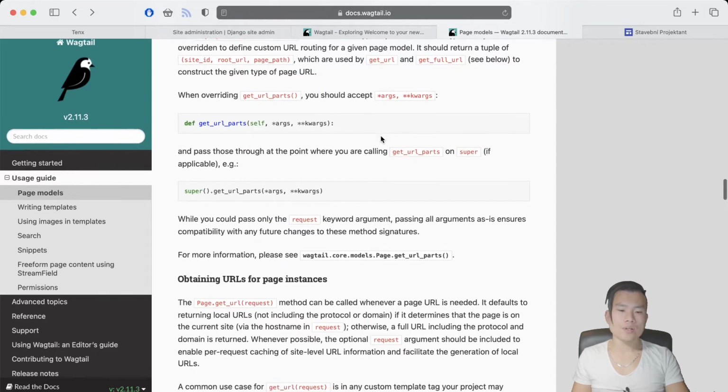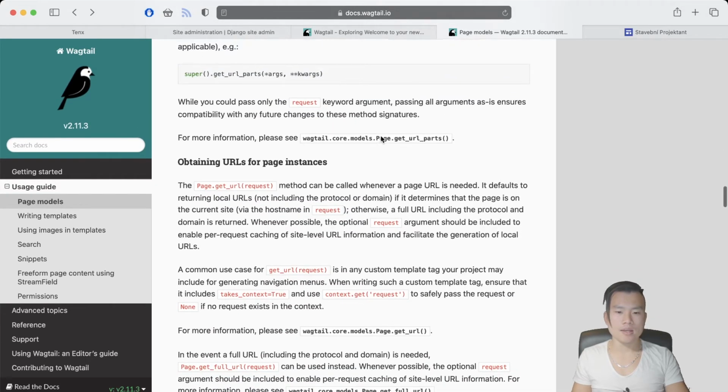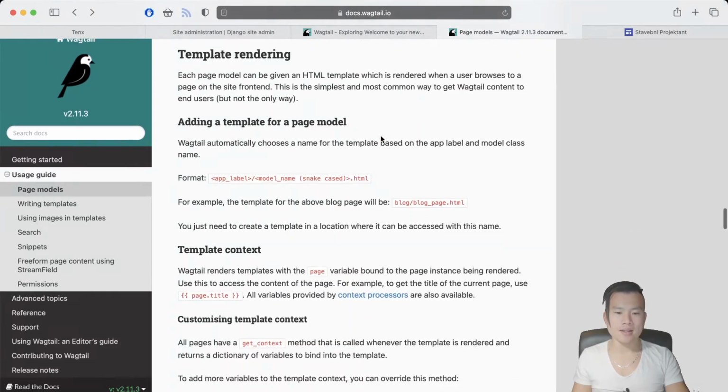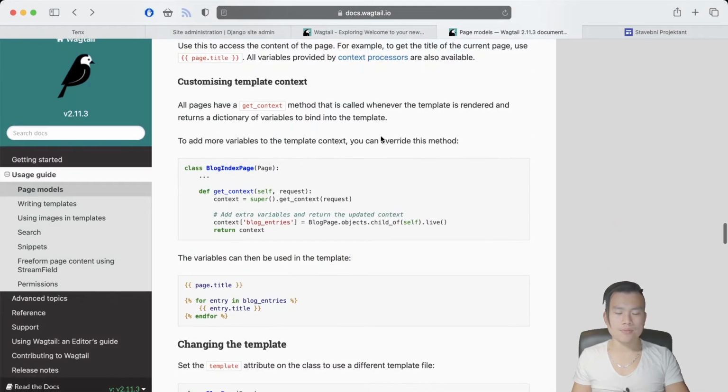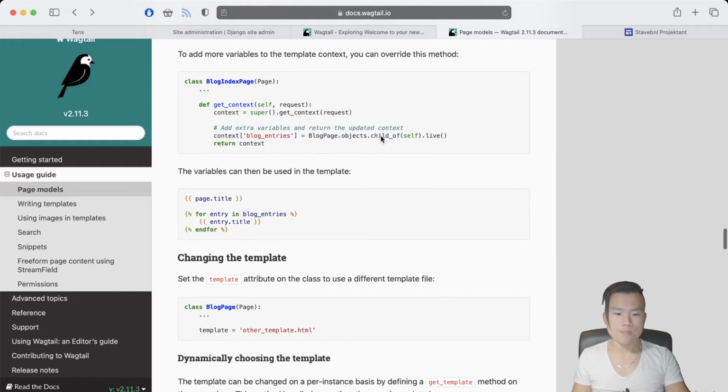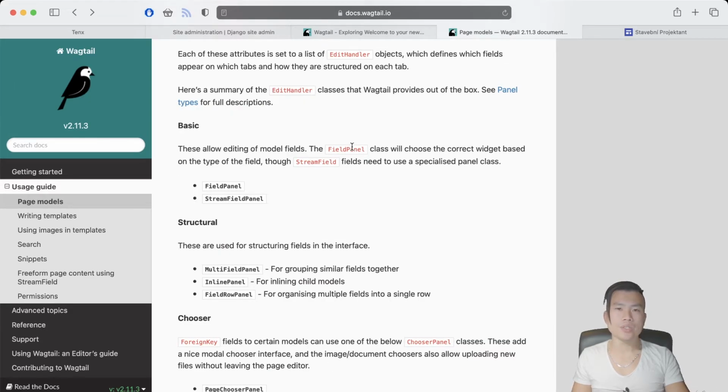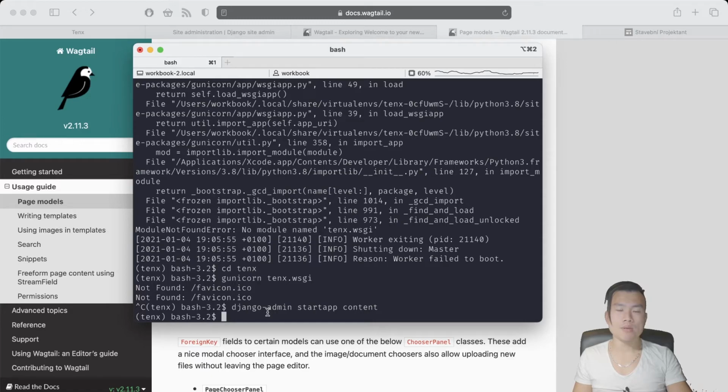Okay, the rest of the tutorial is about templating and template-specific guidelines, which is far from what I want to achieve in this video. In this video, I hope to just create a content type, migrate all the database objects so my content type is materialized as tables and columns, and hopefully I should see those tables in the Wagtail backend. So I will try to migrate Django right now and see what happens.